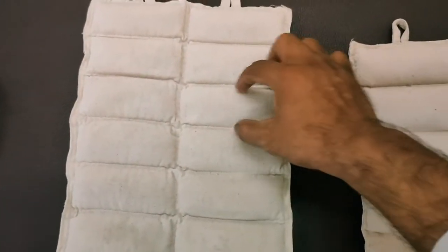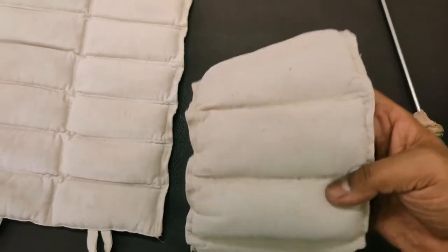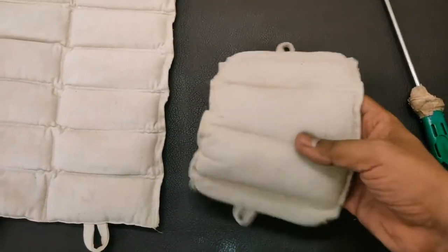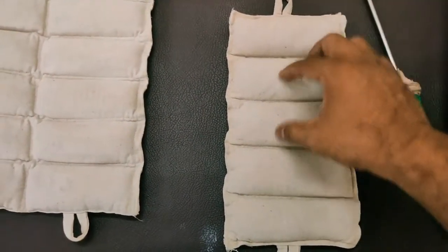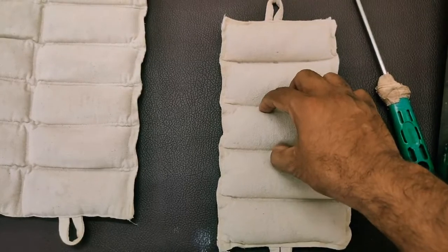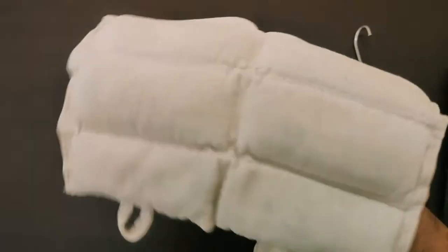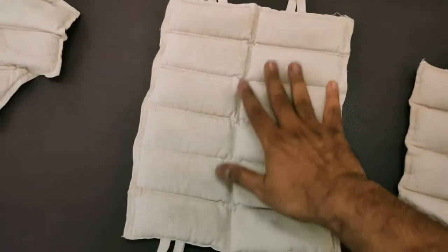The advantage of the fabric pockets is that when you apply a hot pack on a particular area, the bentonite crystals will not accumulate at one specific region — the heat will be evenly distributed across the entire area. The crystals remain inside the fabric pockets and transfer heat uniformly to the body. A second benefit is that the pack can be molded and applied to any part of the body.